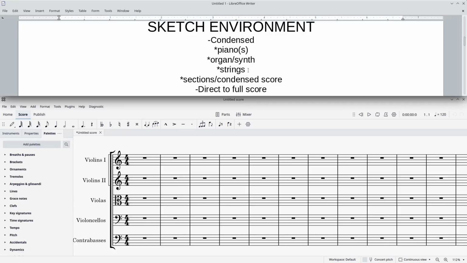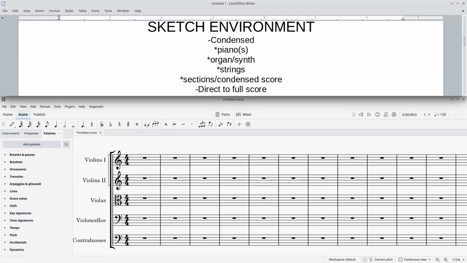I like to work often with strings. Whether or not I'm going to eventually be writing in strings for the final doesn't matter, but writing in strings gives you a family of like sounds that can play short notes, different articulations, long sustained sounds, and I can get a really good concept of what I'm writing, just writing in a string orchestra kind of environment. Maybe 3 strings or the full 5-string complement.